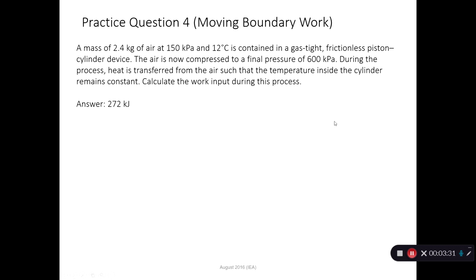Okay, now practice questions 4 and 5 are a bit different because they are dealing with, if you recall, isothermal ideal gas. So we have seen only refrigerant and water, which are both not ideal gases. So here you're dealing with air. First indication to tell you that you have to use a different approach. Okay, so you have air at this state, it's compressed to final pressure. During the process, heat is transferred from the air, that means it's cooling down, such that the temperature inside remains constant. There you go. That's your isothermal ideal gas. Okay, isothermal ideal gas, because of air and constant temperature.